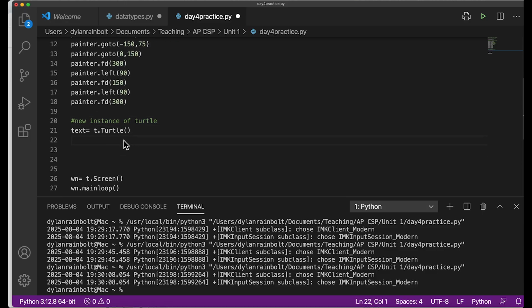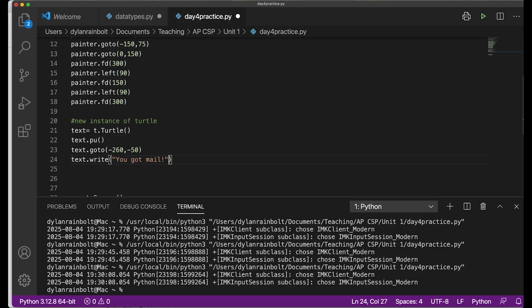So this is our new instance of turtle, and we're referencing it as text, right? So now we've got text equals t.turtle, and now what we want to tell the turtle to do is, hey, take your pen up so that we don't mark anything, right? And then we're going to tell it to go to, and we're going to place this at -260, comma, -50 here, okay? So now we've got that, and then I can use text.write. The .write function will allow you to actually write text on your turtle. So we're going to say you got mail.